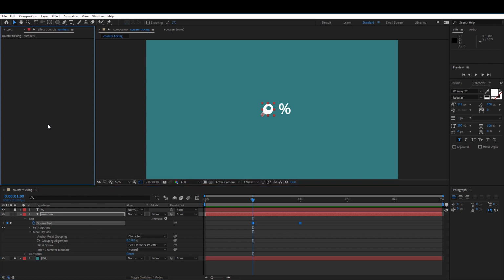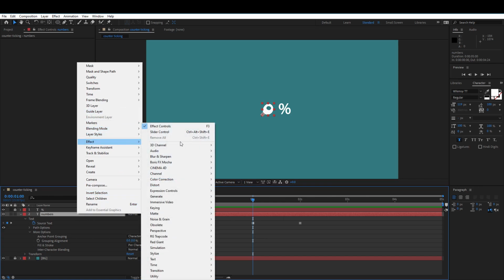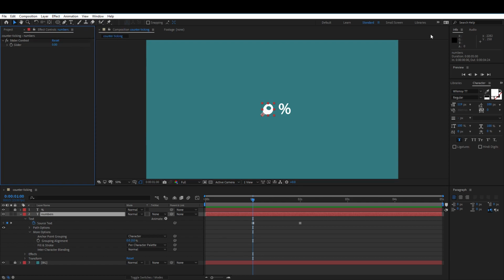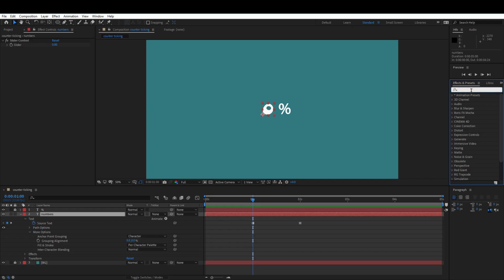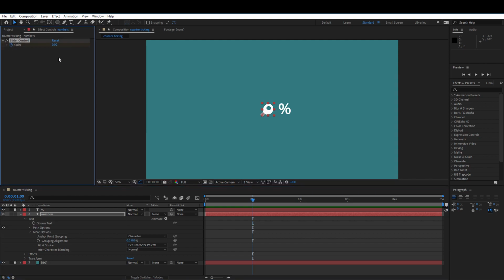And then let's add a slider. So first, let's select the number. Let's go to effect and then expression controls and slider control. Of course, you can also do that by going to effect, expression controls, slider control, or you can go to our effects and presets, press letter E, and we can just type in slider. So we have 3 options. So anyway, let's remove this because I think I made a mistake there. Hit slider. And then here, let's make it 100. And here, let's make it like a 0.